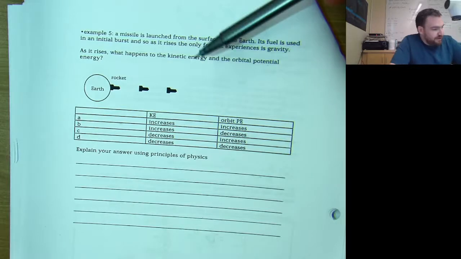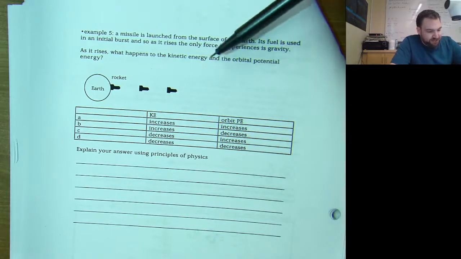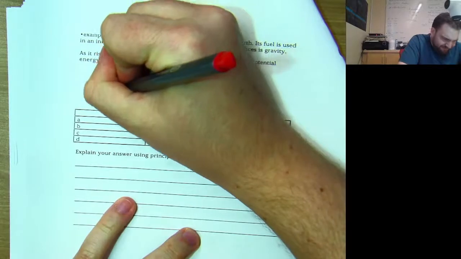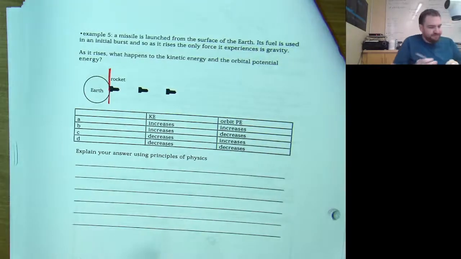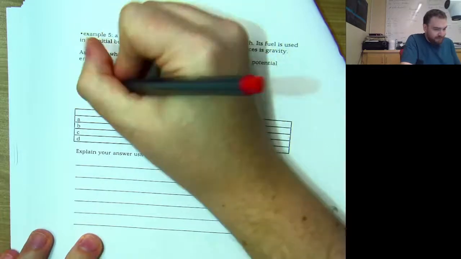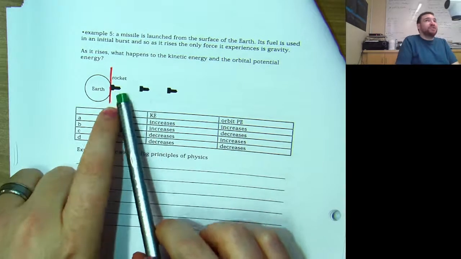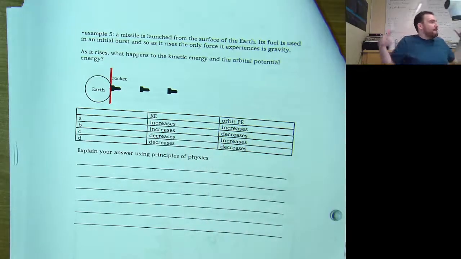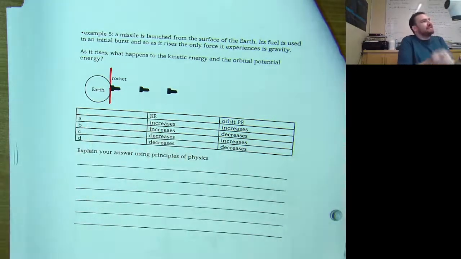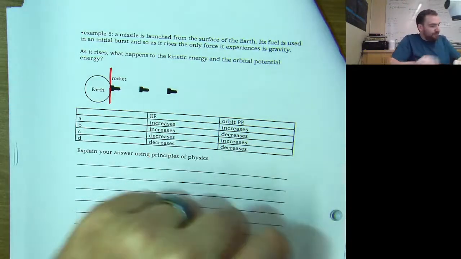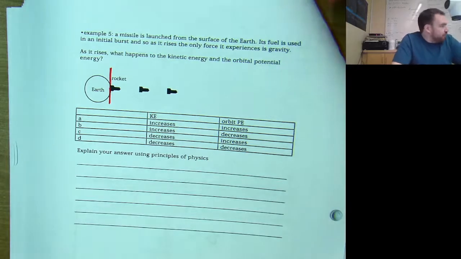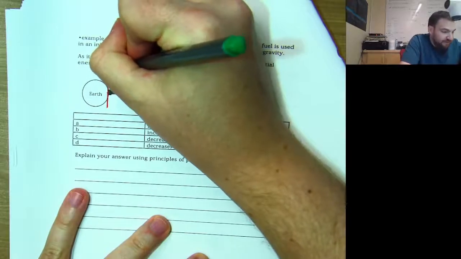What happens to things as this object rises? Here's the surface. Is there any work being done to select? All the work is being inserted into it at the beginning. So there's no work being added past this red line. Boom! Massive influx of work at the red line. Rocket just goes. That's going to give it a massive initial what? Massive initial kinetic energy, well, specifically Ki.